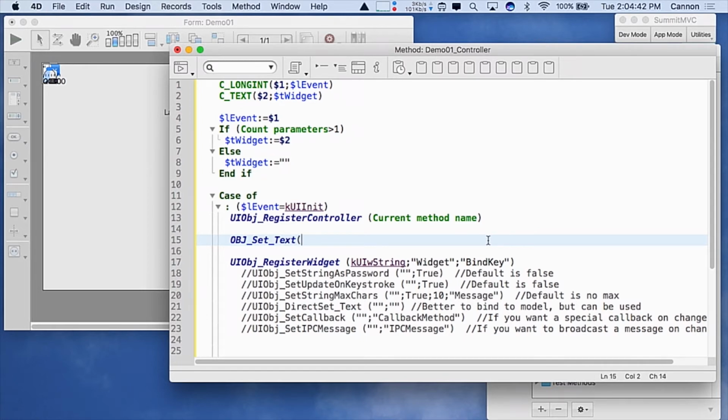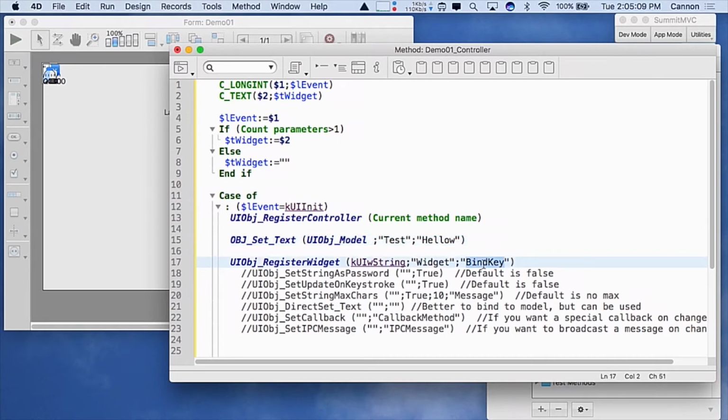We're going to create part of the model, so we're going to set. Now this is where I'm using that UI object model, and it's going to return a reference to the model for the window, which is just a C object. This is where I think you could just use form in the new versions of 4D. So that gives us a reference. So we're setting text on there. We're just going to call it test, and then hello. So now I've set up my model. There's only one key in there, very simple model.